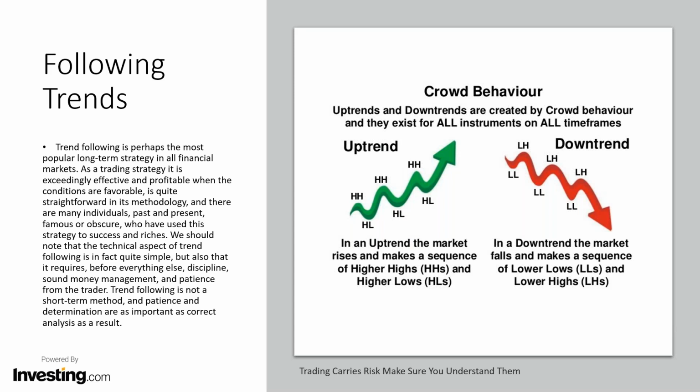Now, today we're going to be discussing how to trade with the trend and a strategy in which to do it. But first, we have to understand the concept of trend following. Uptrends and downtrends are created by crowd behavior, and they exist for all instruments in all time frames. Trend following is perhaps the most popular long-term strategy in all financial markets. As a trading strategy, it is exceedingly effective and profitable when the conditions are favorable. It's quite straightforward in its methodology, and there are many individuals, past and present, famous and obscure, who have used this strategy to reach successes and profits.